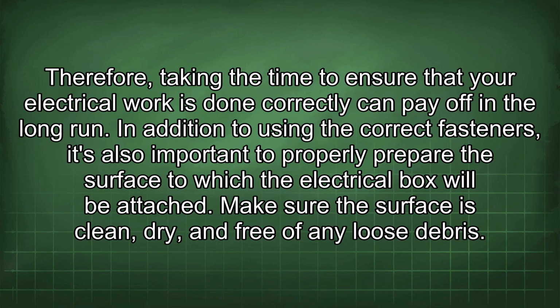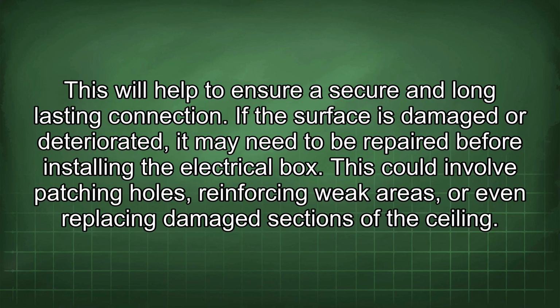Therefore, taking the time to ensure that your electrical work is done correctly can pay off in the long run. In addition to using the correct fasteners, it's also important to properly prepare the surface to which the electrical box will be attached. Make sure the surface is clean, dry, and free of any loose debris. This will help to ensure a secure and long-lasting connection.